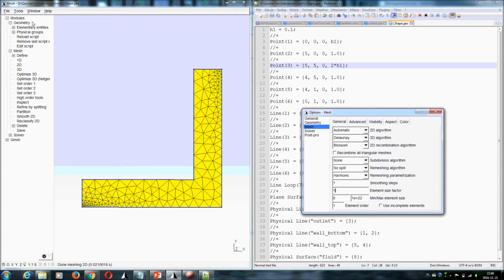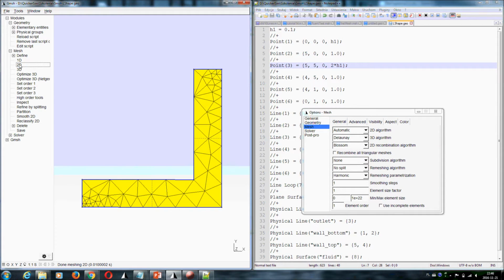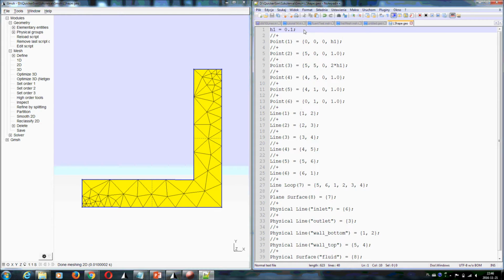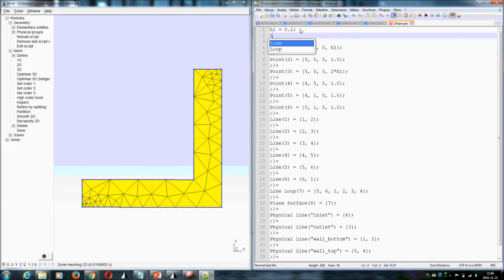Alright, this is one of the ways how you can use scripts. But probably an even much more interesting thing is to parameterize your geometry. Let's assume that we want to have edge shapes of different length and different height. So I would add one additional parameter like L. Let's say it should be 8.